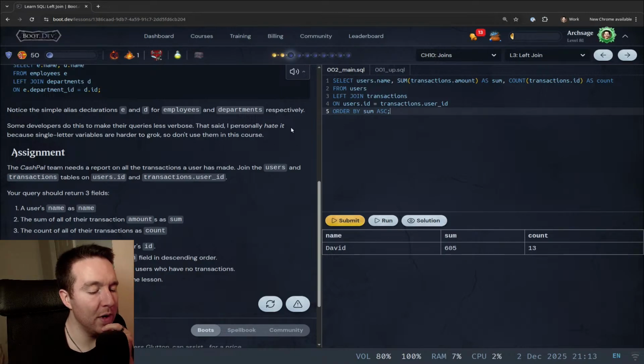Be sure to order the data by sum descending.